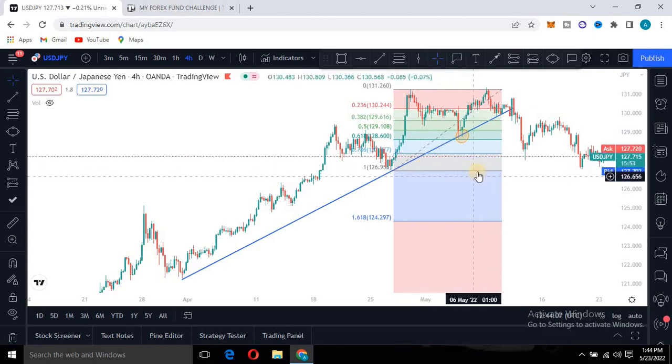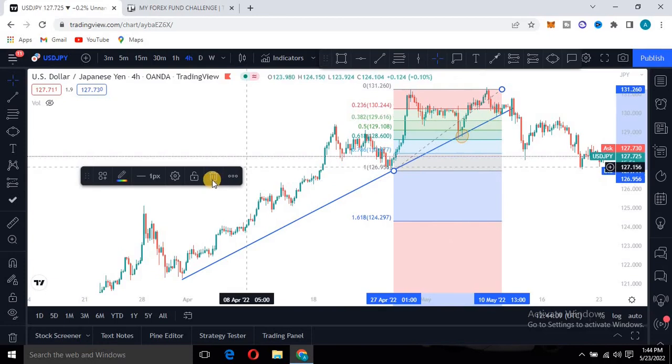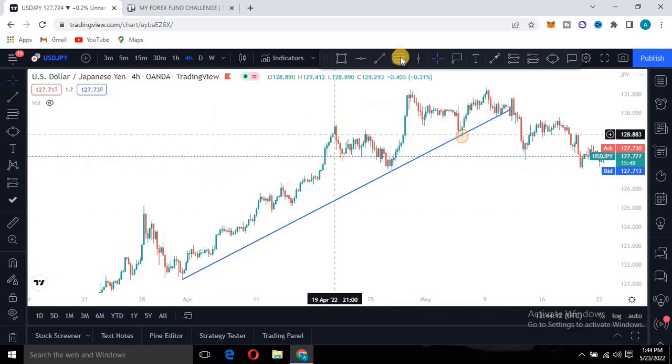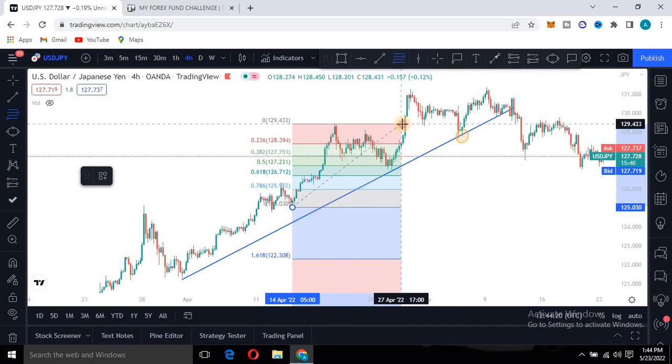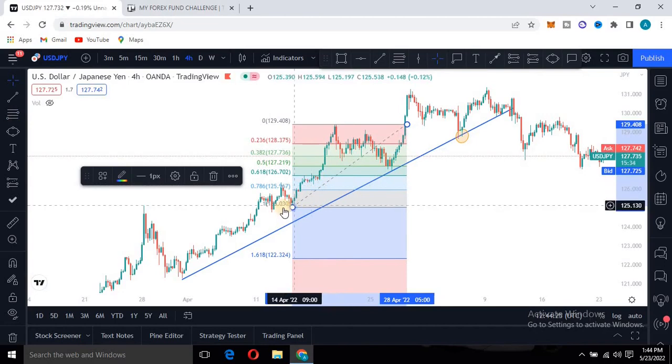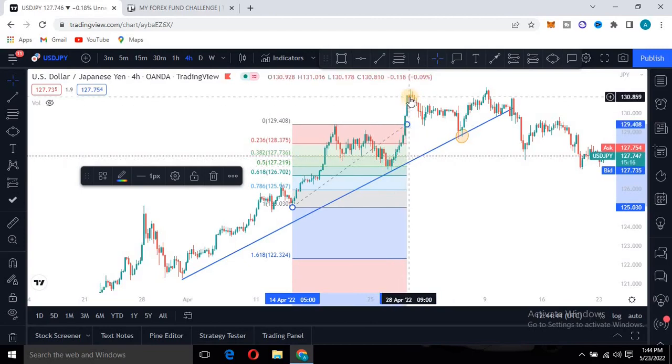Let me give you another instance. Let's say I put a trend line and Fibonacci here. I take it from this top, then drag it all the way up to this level where the market reversed. Have you seen it? The same thing happens. The market takes off from here, reaching the trend line, which is an area of value, between the 0.6 and 0.5 level. The market reverses. At this point, you put your entry point. You can take your first profit here, while you take your second profit at the next level.